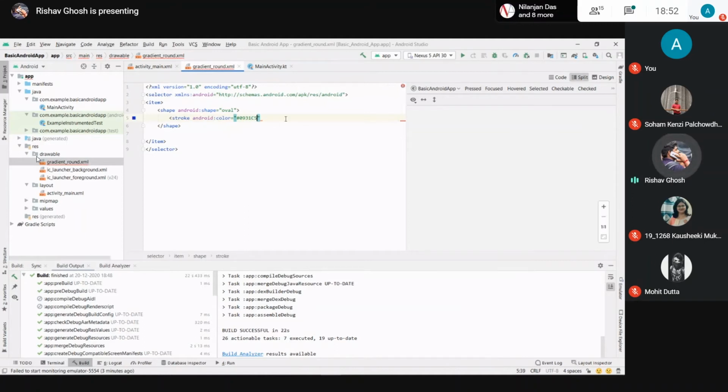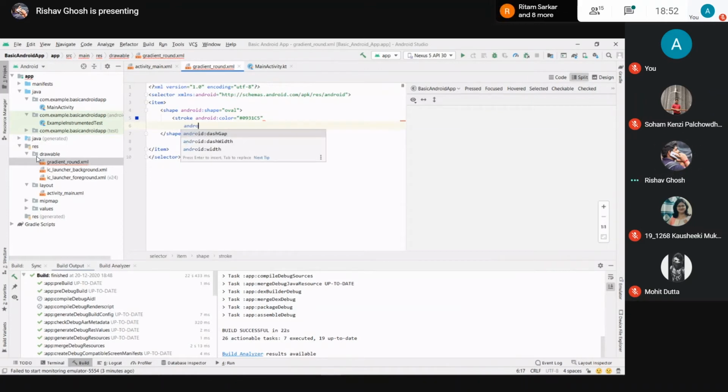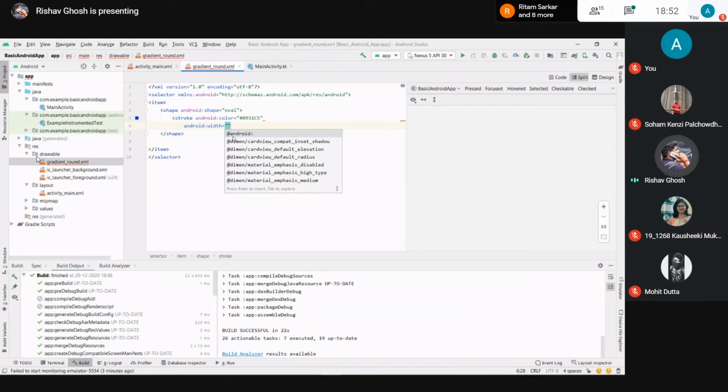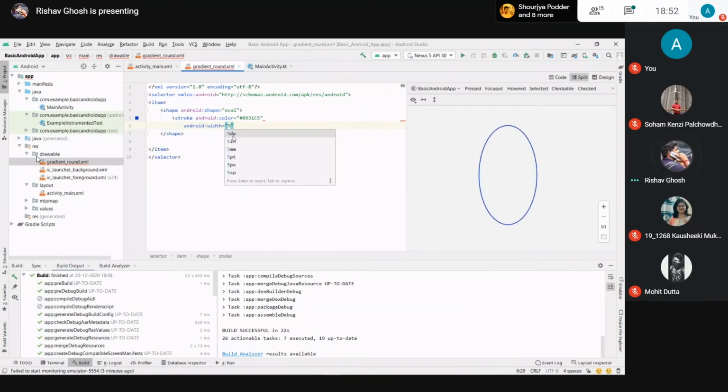I got this color code from the internet, that's why I typed it, and then I need to fix its width to 5 dp. Okay, and then close it.